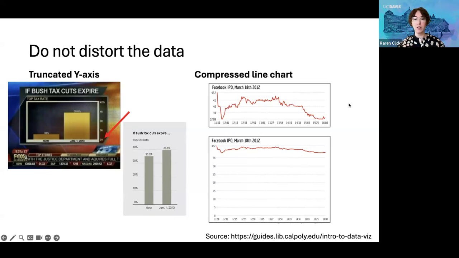And one more example, this line chart on the right, you can see if we limit our y-axis, this looks really volatile. But if we expand that y-axis to its full range, we see that it's actually a relatively stable number. So paying attention, both when we make our own graphs, we typically want the y-axis to start at 0 unless you have a really good subject matter reason not to. And also paying attention when we read other people's graphs, whether that's in the news or in presentations or on posters, to make sure that you're catching what the y-axis range is.